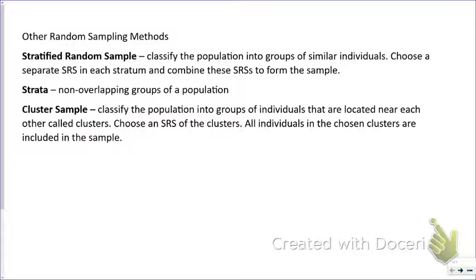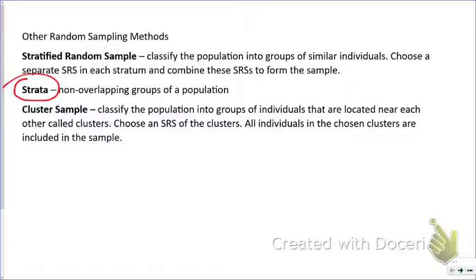Simple random sample, remember no sorting is done whatsoever. But once we move to stratified or cluster, we're using strata. We're using non-overlapping groups. So like classrooms at Lubbock High, those are strata, because on any given class period, no student is in more than one classroom. Schools could be strata, because no student goes to more than one school, or I don't think they do.